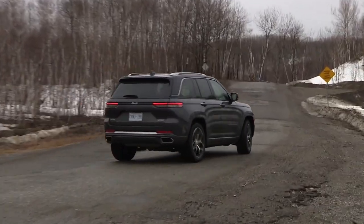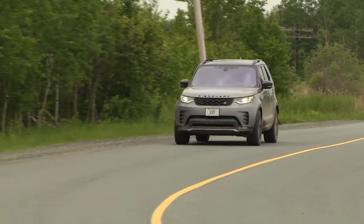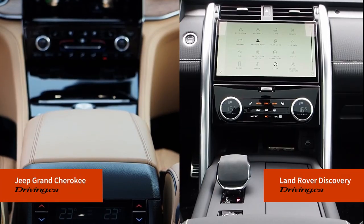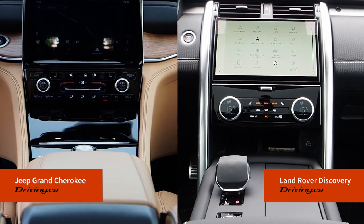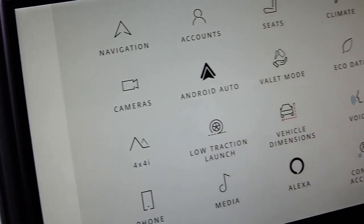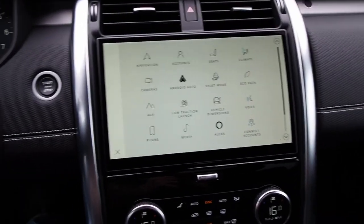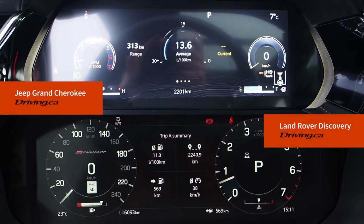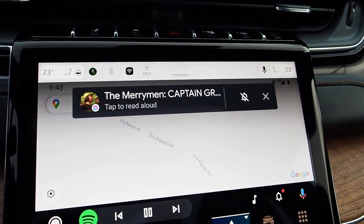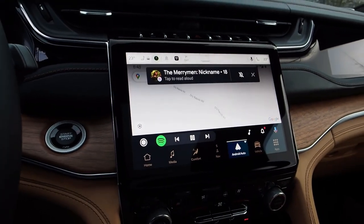After some extensive miles in both machines, I came away most impressed with the technology, interfaces, and especially the displays in the Land Rover. Its 11.4-inch central screen is the larger of the pair, with the Grand Cherokee's measuring in at 10.1 inches. I appreciated the clean, consistent, and cohesive experience from the Discovery's infotainment system, using a low-distraction white background and simple dark icons to generate a clutter-free display experience that matches the rest of the cabin design. I found the display graphics in the Grand Cherokee's instrument cluster to be less impressive, and some infotainment readouts cluttered or difficult to read, primarily on account of curiously small text used in some of the on-screen buttons.